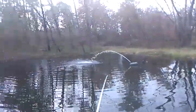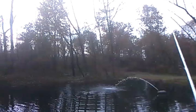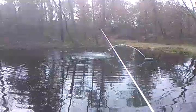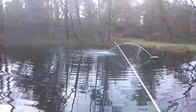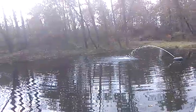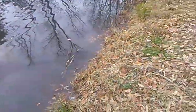But I took that bait, I cast it way out there, let it sink to the bottom, and when it hit the bottom, I was sitting there and my rod was sitting like this right here next to me. All of a sudden my rod tip goes, and then my rod goes like that. Almost fell in the water. I grabbed it, waited for the second thump, set the hook, and broke my 20-pound mono instantly. So that kind of annoyed me.